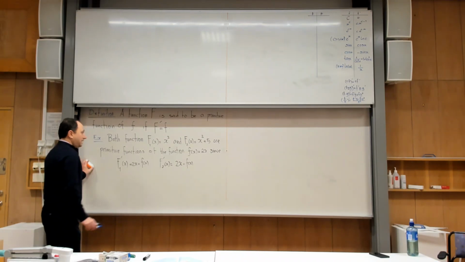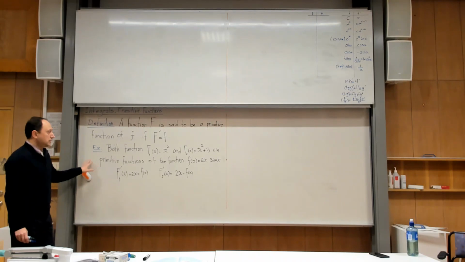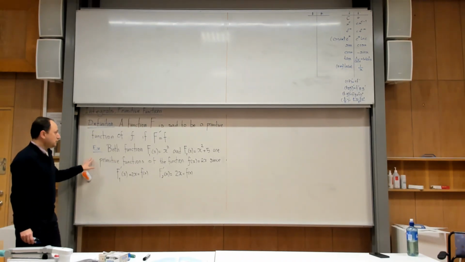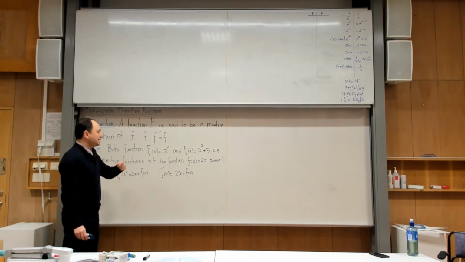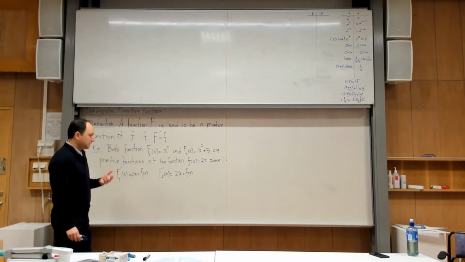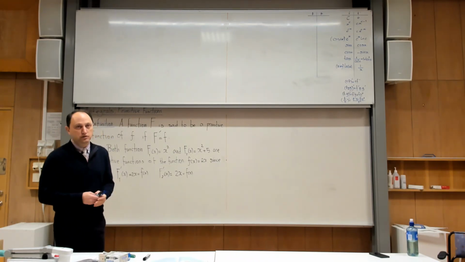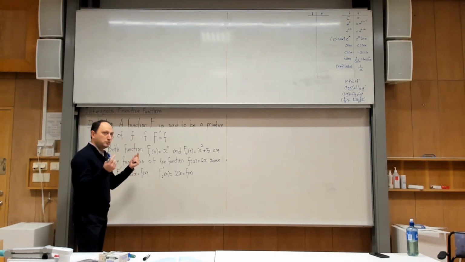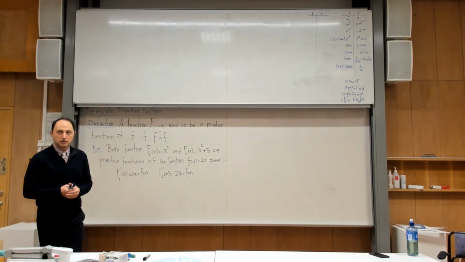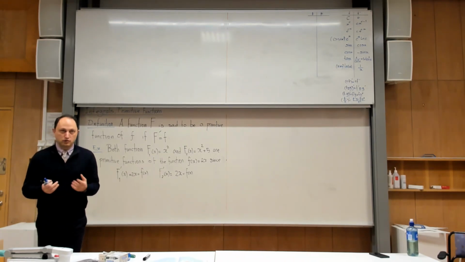But the point is that the other way around is also true, but the proof is beyond the scope of high school. It's not trivial. So this one is trivial. If I give you a primitive function, and if you add a constant number to it, it is clear that the new function is still a primitive function. But the other way around is not trivial. Meaning that if you have two primitive functions for the same function, they differ only by an additive constant. It is not trivial, but it is true. So you need to have my words on it.